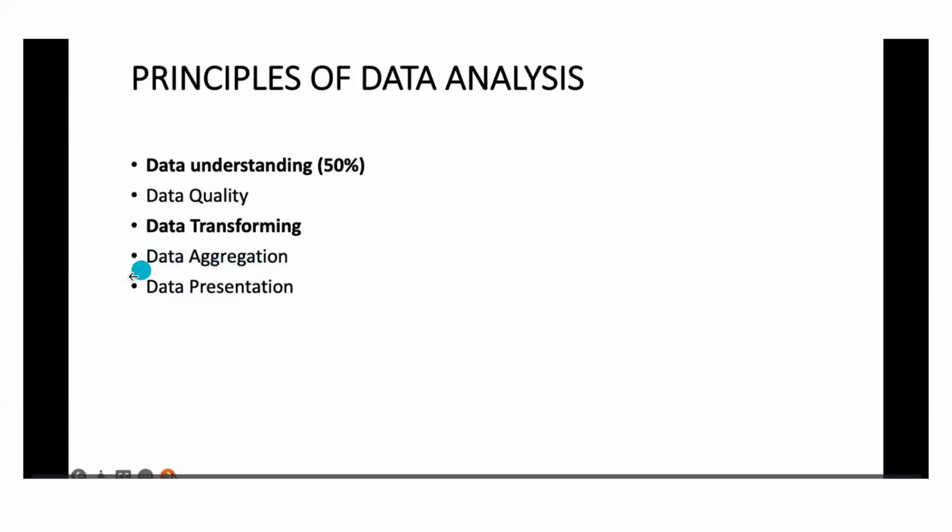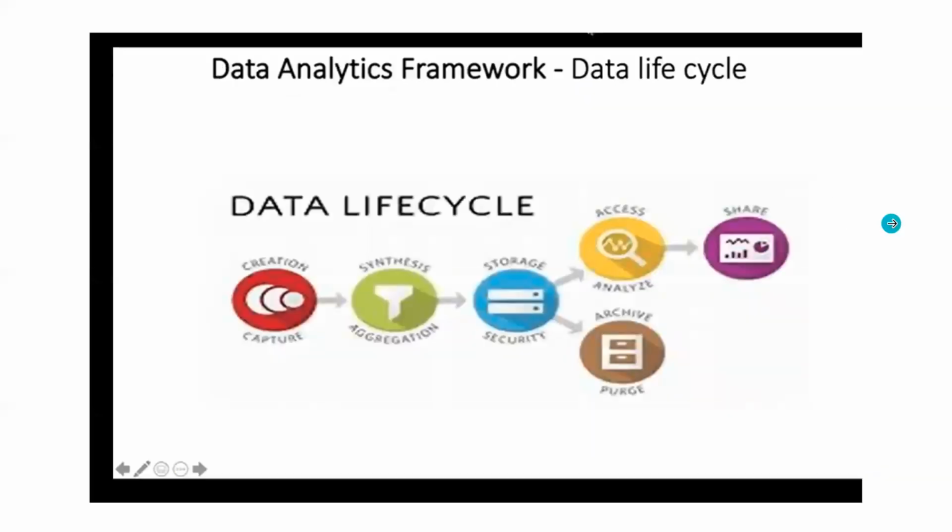Then data presentation, how you present your report, your finding. Those are the major principles of data analysis. Then we go into data life cycle, and data life cycle talks about from the point of creation of that data or when you captured it, it goes through all these stages, and then to the point where you archive or delete it. That is the data life cycle.